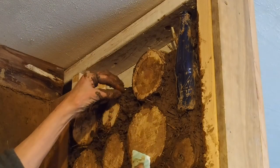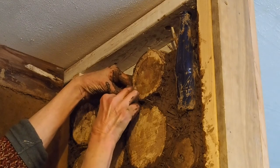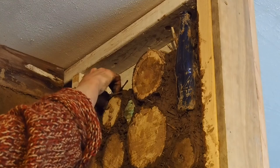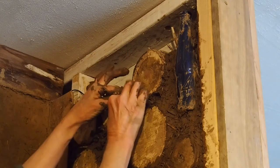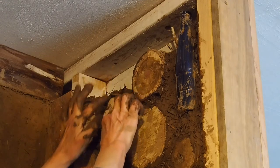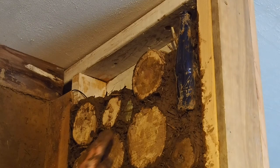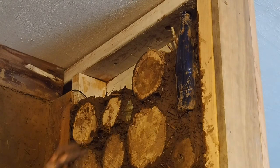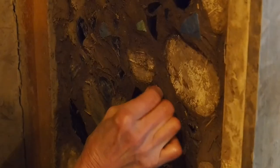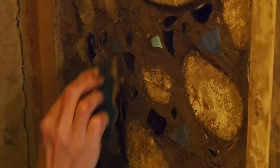This is just a quick little demo of what you can do with the tiles. A lovely blue piece of broken ceramic — put it in wherever you want it, give it a little jiggle to seat it, and make sure that you're going to bury it in the mud. It's very easy to get it really perfect. This is a very rough stage of the wall right now — we haven't gone back and put any kind of finishing or cleaning up on it. I just want to put it in, make sure it's well seated, cover it over, and leave it. When it comes time to sponge it out, it's so easy — just a little damp cloth or a sponge and it's brilliant.